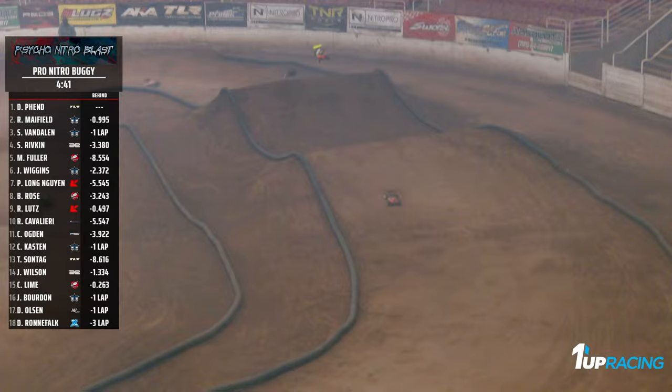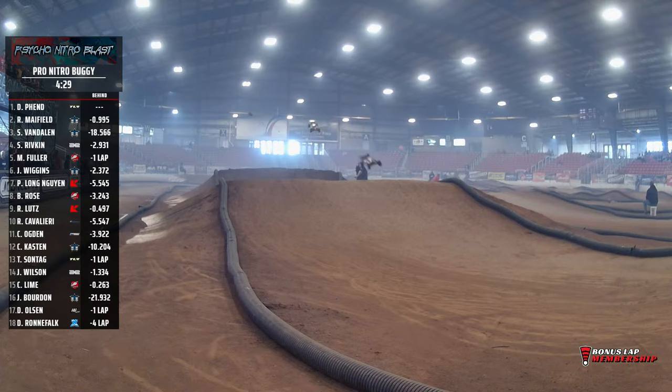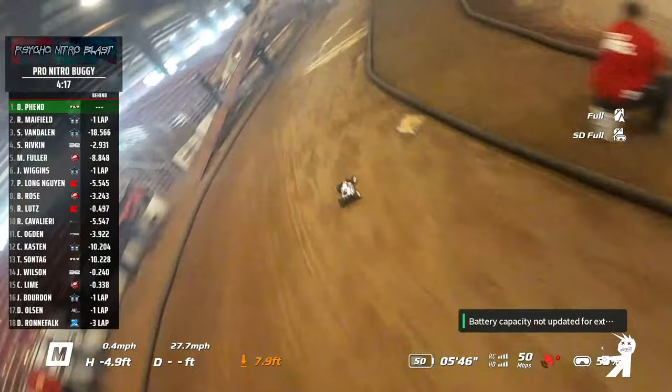Here comes Dakota Fenn out in front. Mayfield's got to get around this traffic on the left side after they go across that big double, down the back straight. Dakota sending it there, now down the track and up to that huge double in front of the driver's stand. Finally traffic yields for Mayfield — they can get back to the battle. You have to be so cautious: if traffic catches a corner or hits a pipe right in front of the leader, it could be tragedy. But our leaders make it through, racing down the straightaway. We got 4:15 left. The gap — 1.4 advantage Fenn over Mayfield.